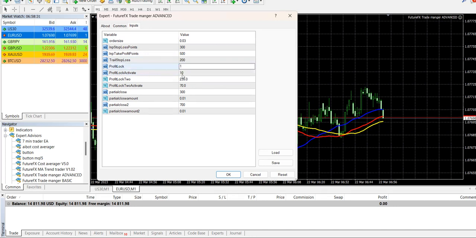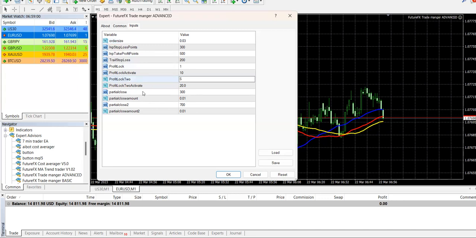So once the trade gets into 10 points of profit, which is only 1 pip, it's going to lock in 1 point of profit. Then when the market gets into 20 points of profit, it's going to lock in 5 points of profit. Obviously those figures are way, way too small. You would not ever trade like that, but I don't want it to take all day to play out while I'm recording it to show you. That's the only reason I've made those figures so small.